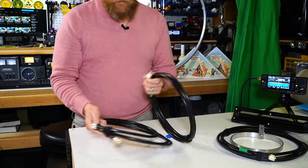Now, depending on which loop you're going to erect, again, the kit comes with three. You're gonna use the smaller diameter loop or the larger loop. If you're gonna do the booster, you're gonna use the larger one. And if you're doing the single loop, you're gonna use the smaller one. So we're gonna start with the single loop, which is kind of what you would use in a lot of field situations. This just screws onto the tripod mount, right like that.